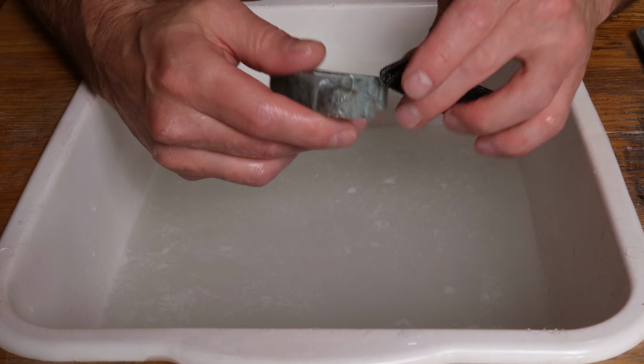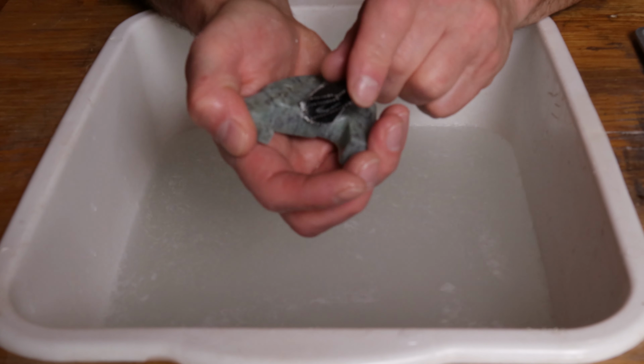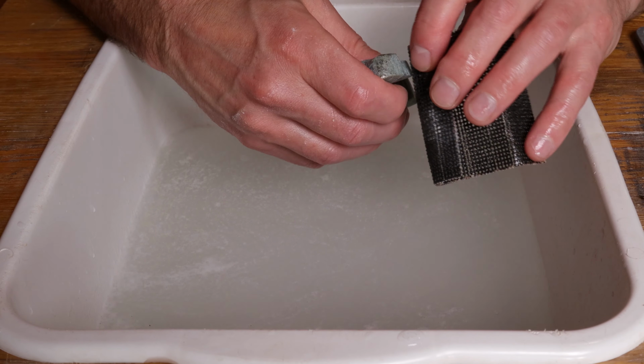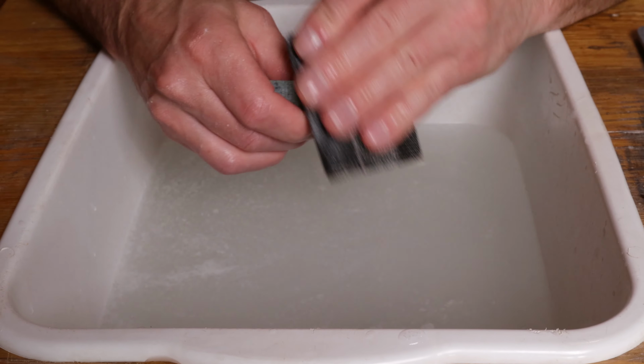Carve into that tail feather area a little bit more towards the back here. Just trying to get rid of a bunch of material in there. We don't want to make it too thin in here. We want to definitely leave a bit of substance behind. If we make that too thin, it would be prone to breaking off. If that happens, you're going to want to stop, let your carving dry, and then use super glue to glue that stone back together. Let that glue cure and dry, and then you can go back to carving after that.